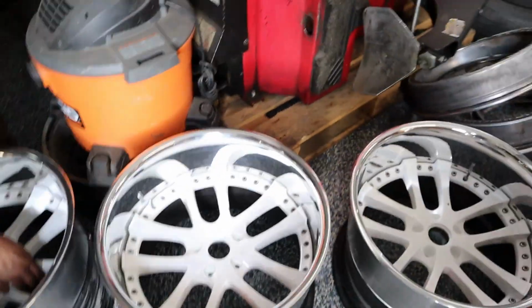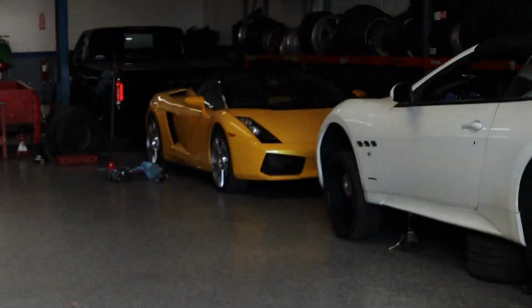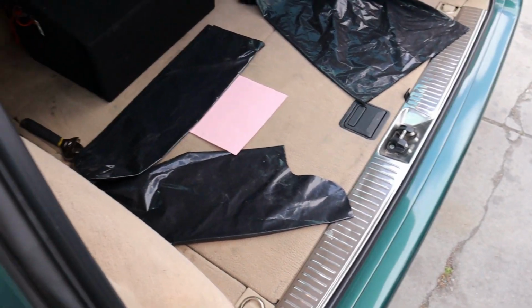The only bad thing is the white gets dirty hella bad. Nah, it's okay. It's white. Damn, but you can feel it. Yeah, because you had paint cans. Okay. The wrap I got? Okay. Oh, it's a work car, so there's trash bags, invoices. You're good, bro. You're good. Flip this around. Oh, God, no.